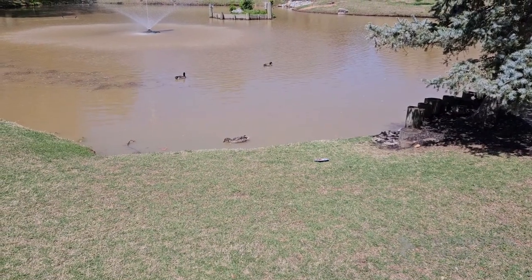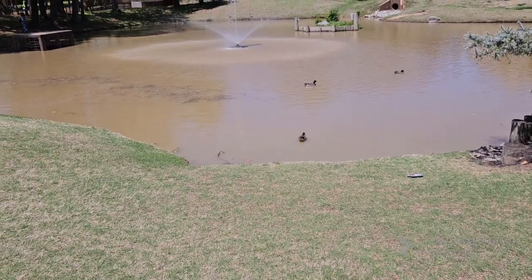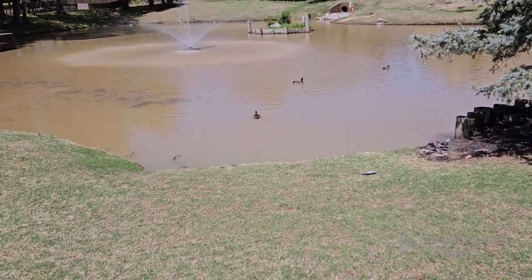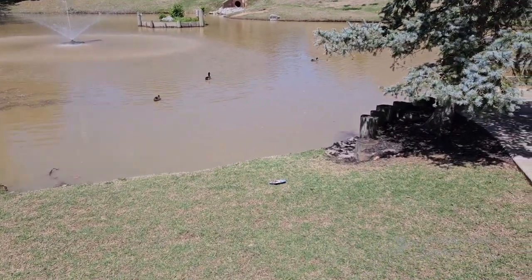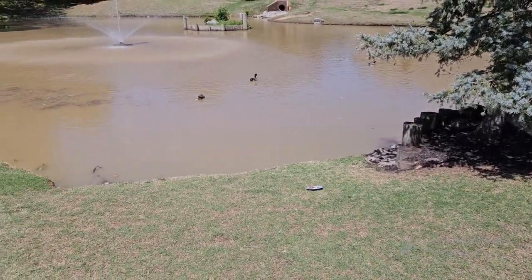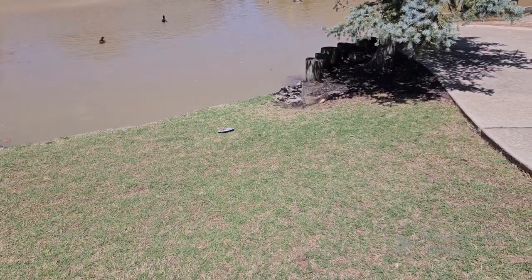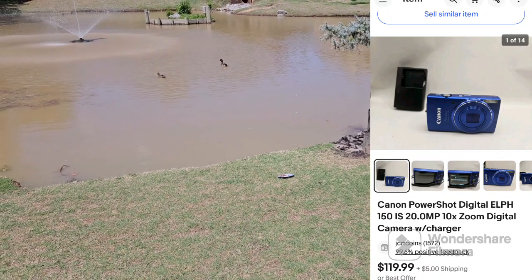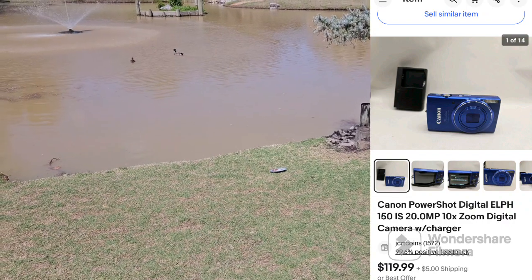Here is the rest of the What's Sold video for this week. The pond is now brown because of construction going on behind — it's seeping into the pond and there's no way to really fix that unfortunately. They're supposed to put in measures to keep that from happening, but obviously it has not stopped it. There are no baby ducks to show, so we're just going to show the pond and some of the ducks. First up: this Canon ELPH-150IS digital camera. Got this recently at a garage sale last weekend for $15. Sold for $125. Pretty good way to start it out.